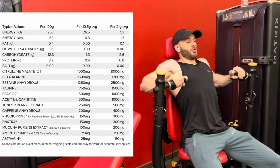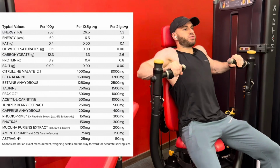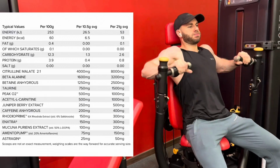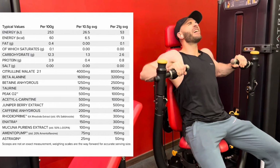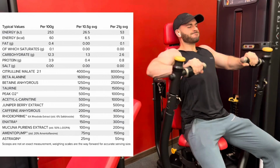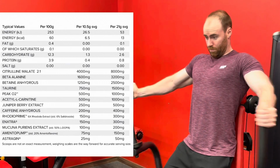Health ingredient. Yeah, essentially. An extra registered ingredient, 300 milligrams. Nice, the cousin to caffeine. It gives a longer lasting stimulatory feel to the product. Yeah, the stabiliser to the caffeine. Mucuna pruriens extract, 200 milligrams. Good, also antioxidant with some, again, more calming benefits, blood flow, heart health, etc. A bit of everything, really.